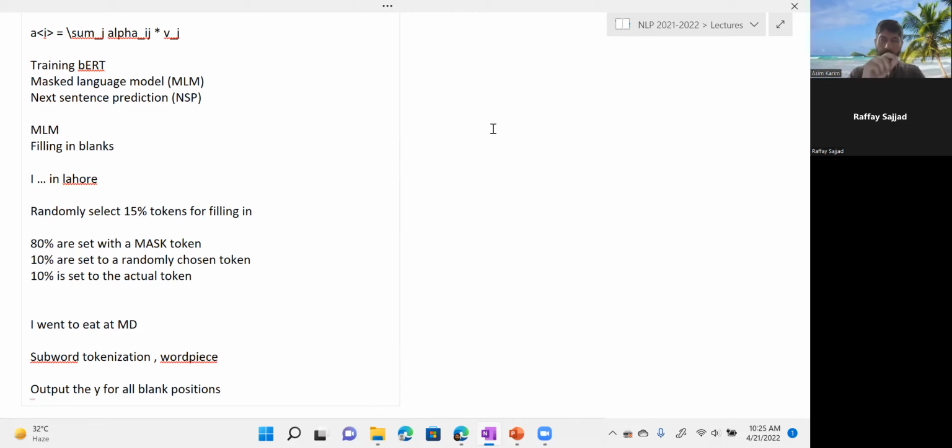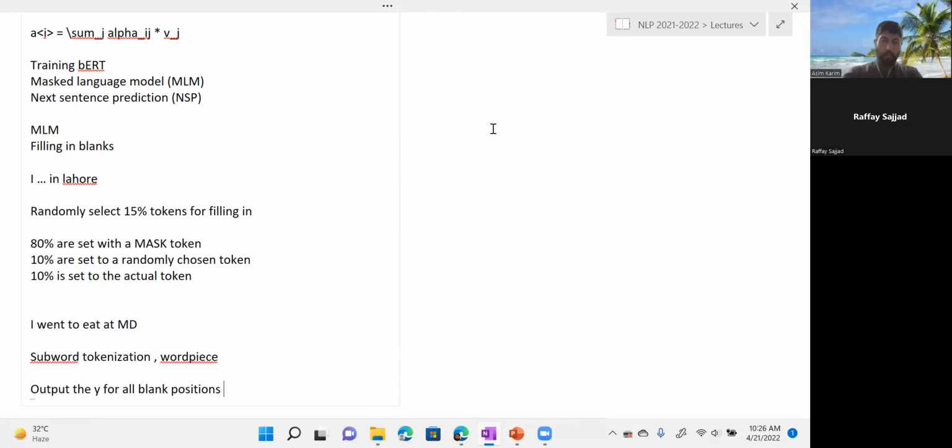Okay? So for those 15% words that we selected earlier, we will compute the Y and check whether it is the correct missing word or not. So that output Y could be from a mask or from the actual word or from some other error word. Okay? But of course, the loss at the end of the day should be the actual word. Okay? So this is the loss we basically minimize in BERT. Not for all words, only for those 15% words that are chosen to be filled in or those 15% words that were selected to be blank.